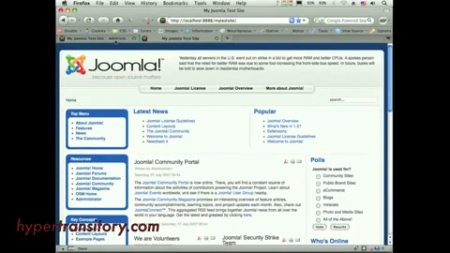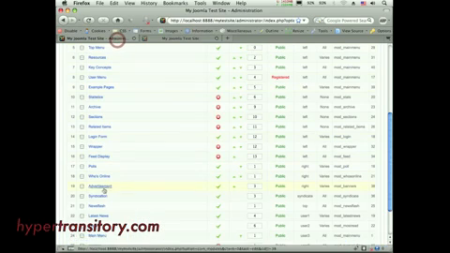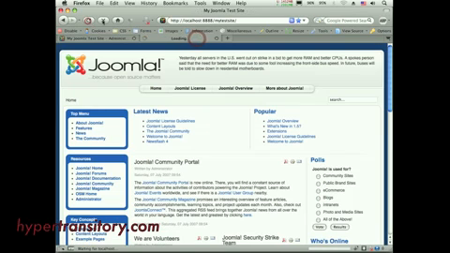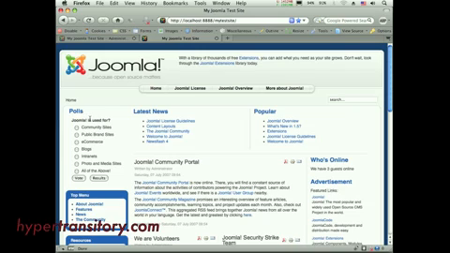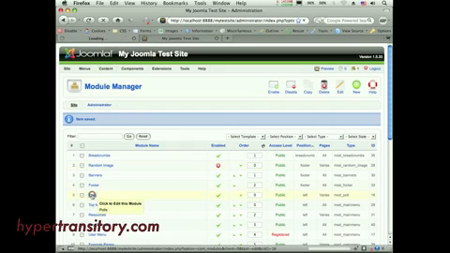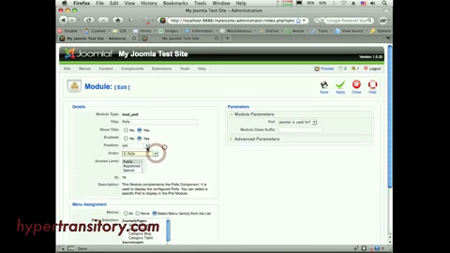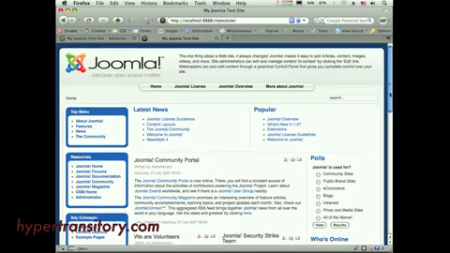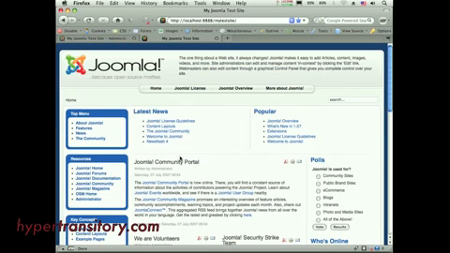In order to change physically where those go, what you can normally do is just go in and change right to left. If I go to left and click Save, now Polls is not showing up over here, it's over here on the left. And I can change that back easily. Sometimes your position might be screwed up when you do something like that. But that's simple enough. Again, how do I get something here?